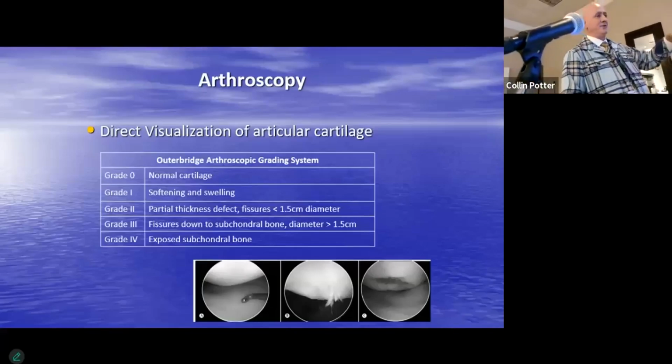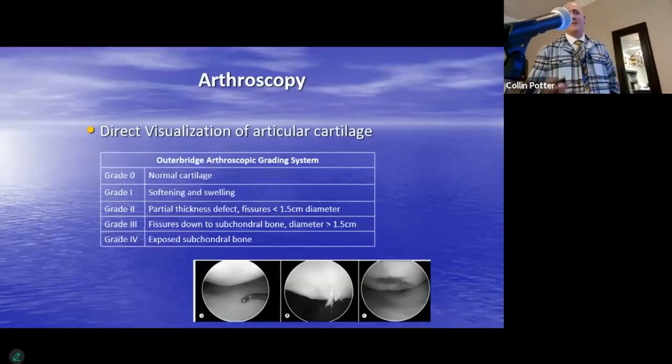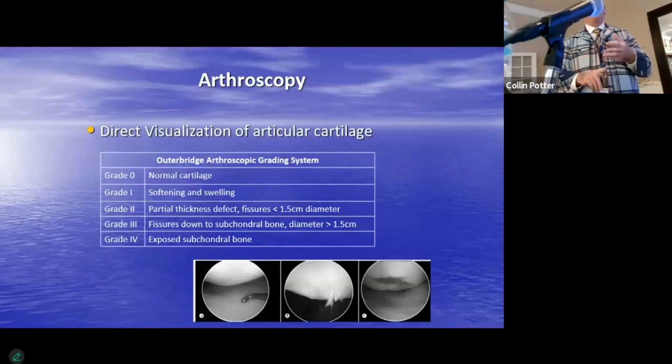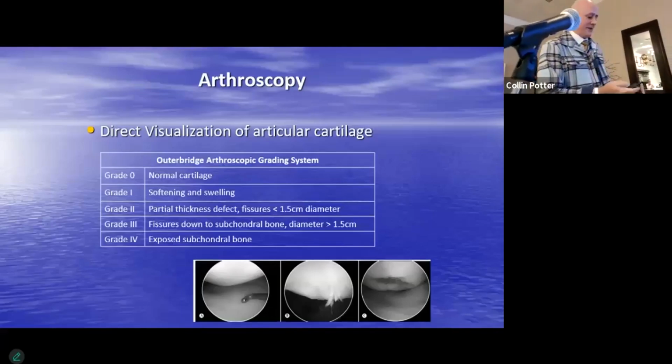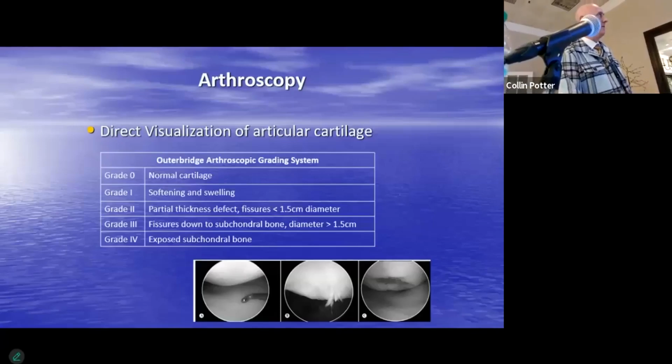But if that is sort of the story of the knee and the lateral compartment looks just as bad, and patellofemoral compartment looks just as bad, you have osteophyte formation, you have instability, then that's not the patient for that kind of stuff. But in a younger patient with that lesion, that's not a deal breaker.